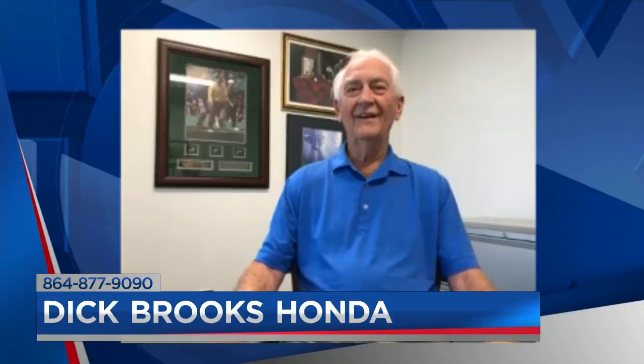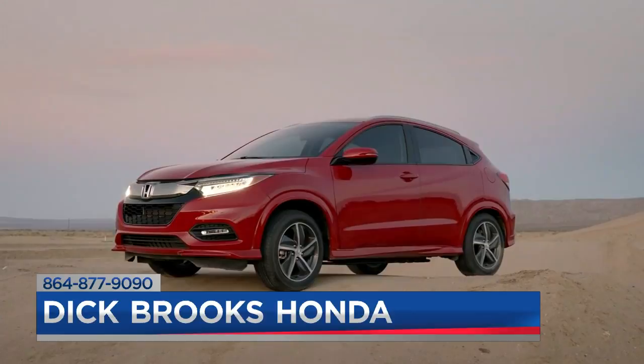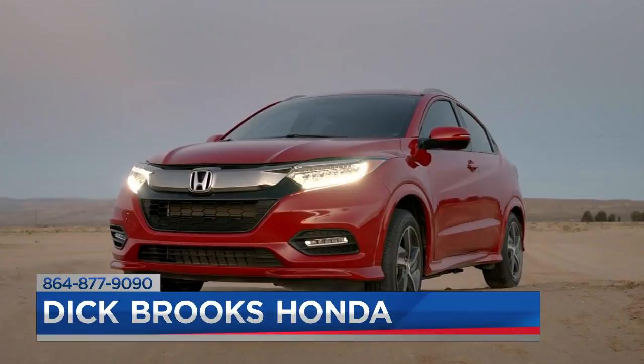Today we're focusing on the Honda HR-V. Those letters don't technically stand for 'highly recommended vehicle,' but they could, right? It very well could. I like the HR-V a lot. This Honda crossover SUV is very versatile and very stylish, from the 18-inch bolt wheels to the honeycomb grille. This car stands out — it's really slick.